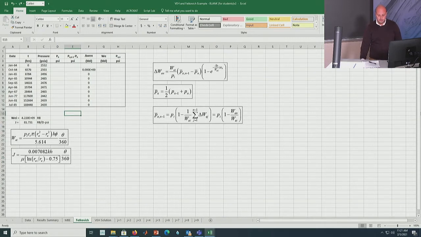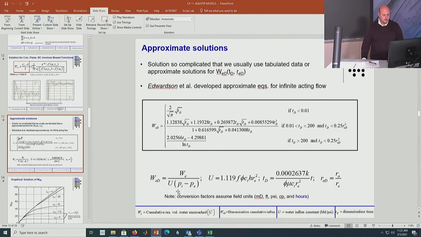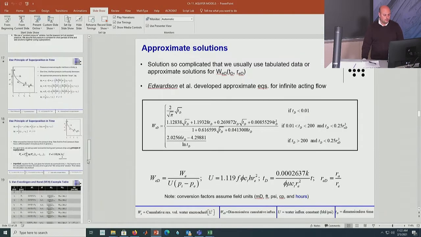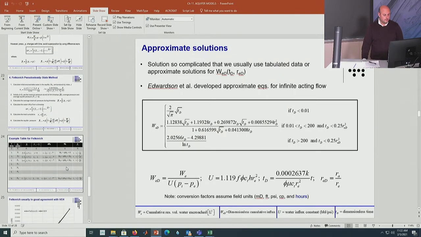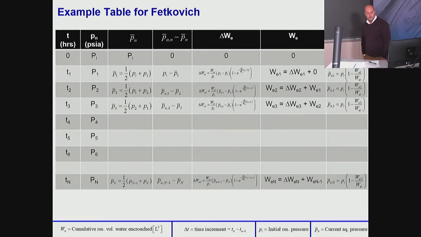Okay, so I'm going to blow this up. What I've done is make some of this easier, a little bit faster for us. I've put in all the data. This was given to us, just copied and pasted from the data. And then we have our table here, which is similar to the table I proposed. So what I proposed is that we've got our time and our pressure, and then we calculate these different things.